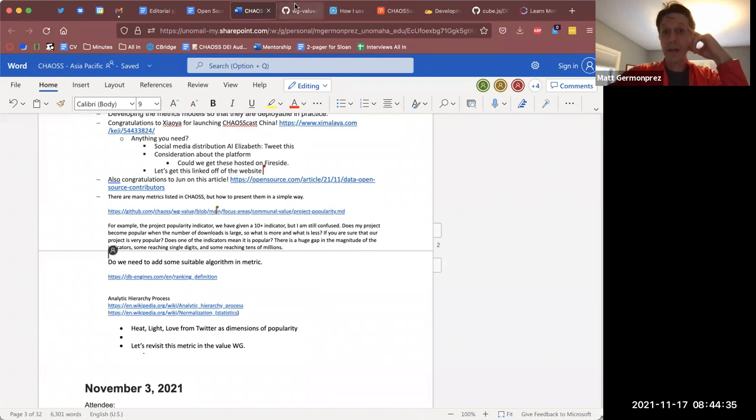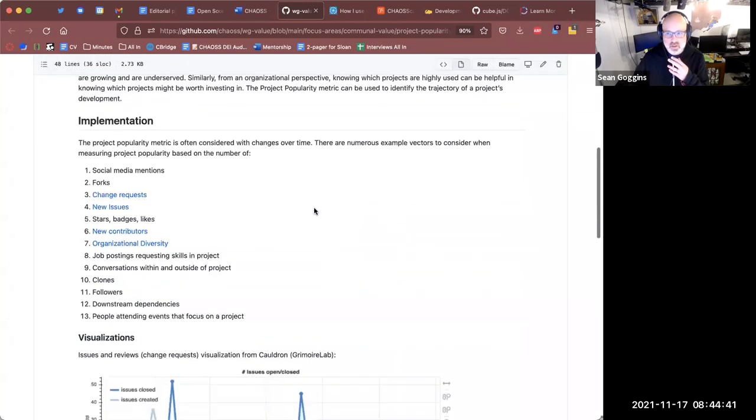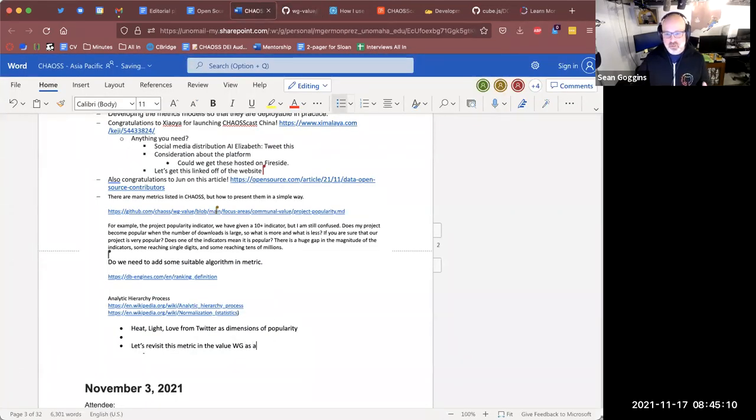So not just an individual metric. I think it includes a lot of metrics. I mean, in the American idiom, if it walks like a duck and talks like a duck, it's a duck. Which means that it really has all the characteristics of a metrics model, I think. And that gives us a wider range of expressing each of these discrete metrics in a composite way. It doesn't force us to show each discrete metric on a page, which is harder to interpret. But I don't know if that fits Joya's objective, but that would be my thought.